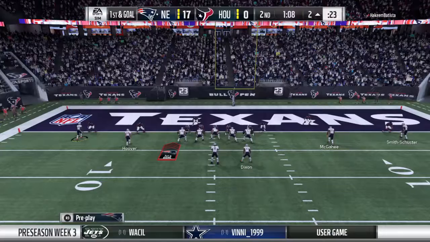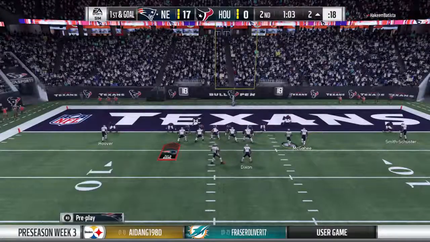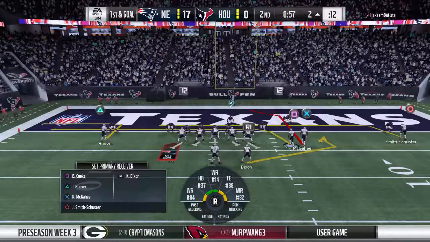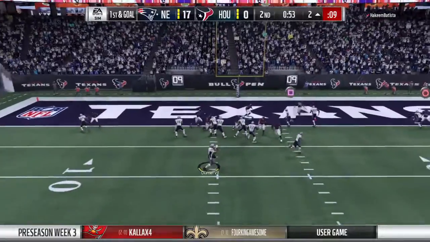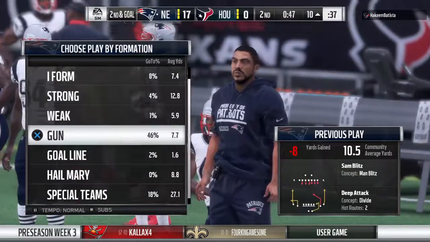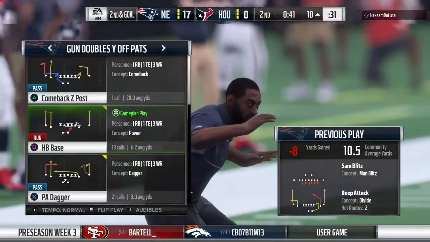Here we go. Now they send a man in motion right. From the shotgun, he'll look to throw. And he is going to go down. Back at the 11-yard line. Jadeveon Clowney in there to get him for his second sack of the night.